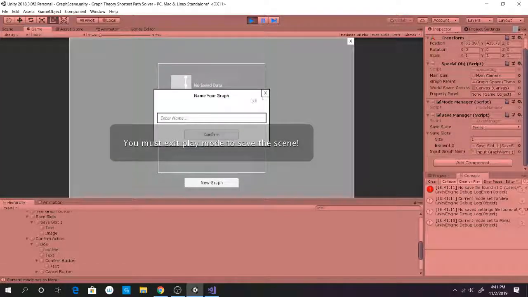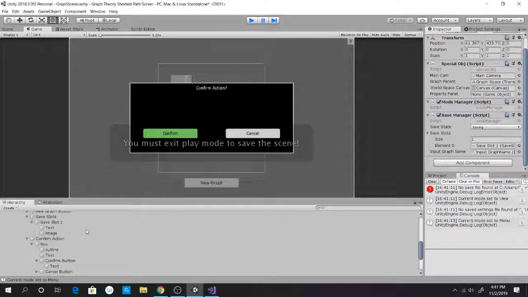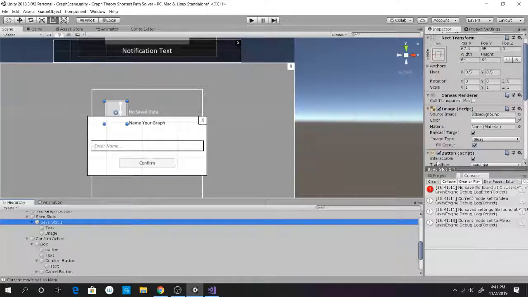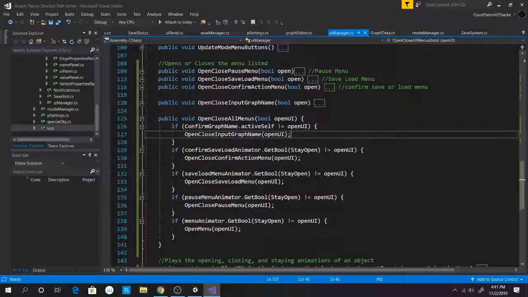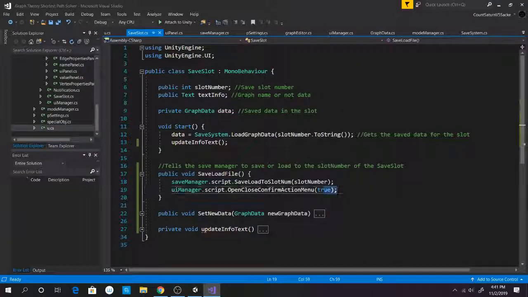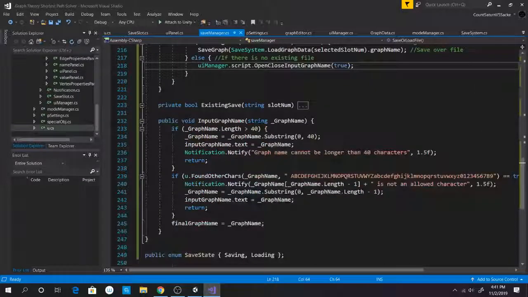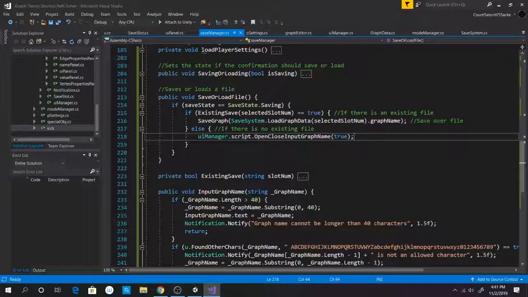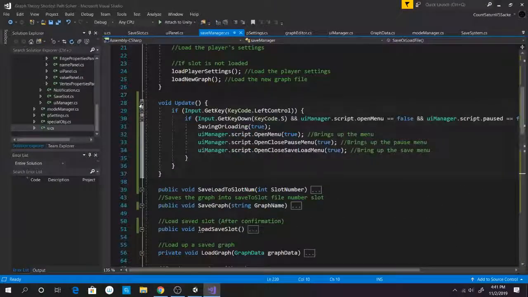Let's go to save. And if we were to close that, all right, lots of stuff. So we say save slot, save reload file. When we do save slot, not only that, it opens the open confirm menu. And when you confirm, the confirmation from that is actually from the save reload file. And that's where this function comes in. Now, I technically also would like to add a command for loading.